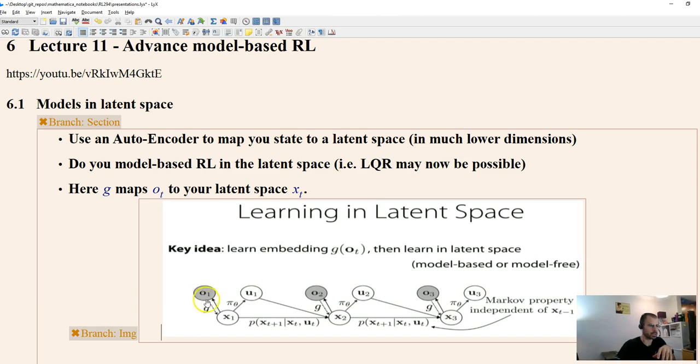So here's a depiction of how this works. We learn our encoder using an autoencoder setup. So G encodes our observation into a latent space X. And then in this latent space, we learn if we take action U1, then we're going to end up in state X2. So then we learn our model dynamics in this latent space. And this will not be quite correct, but if we want to plan for several steps, then we use our predicted value here and then we predict the next value and so on. And then at the next time step, we get the actual observation. So then we're going to use our G function to get the actual latent representation here, not the predicted one, and we'll start planning from that point in time again. Model predictive control.